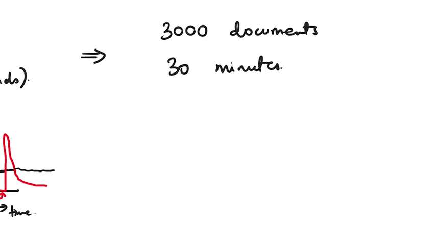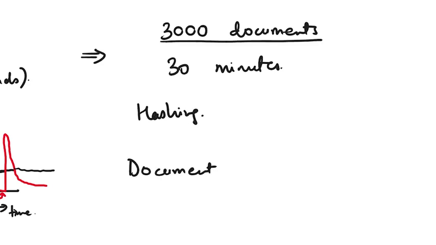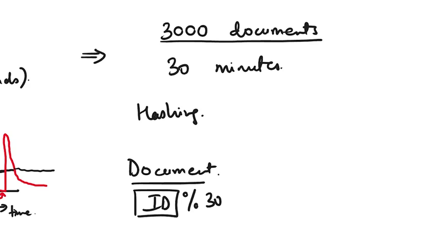The idea here is inspired by hashing. So you take a document and you see its ID. This ID is now divided by 30 and the remainder is taken. So let's say there's a document ID 37. So its remainder with 30 is going to give you 7. And this is going to be a cron index.